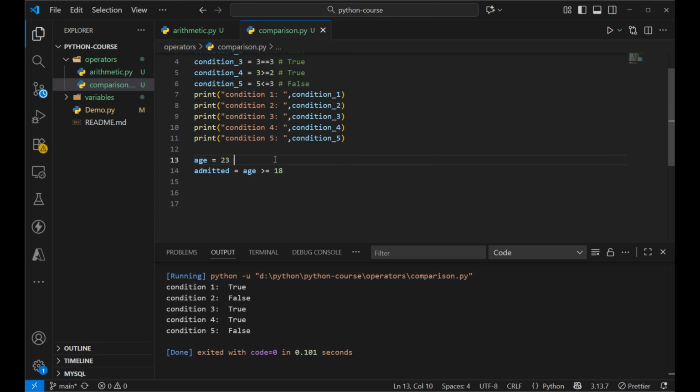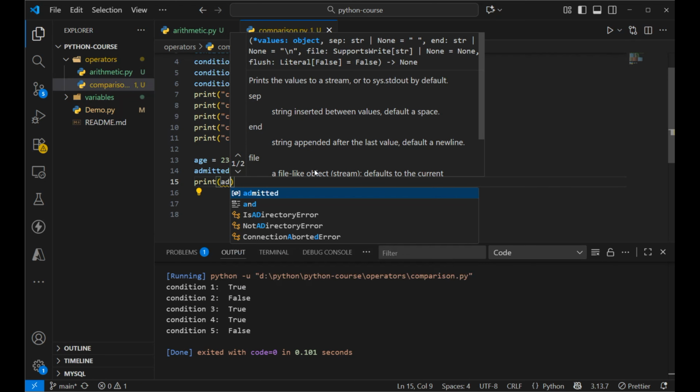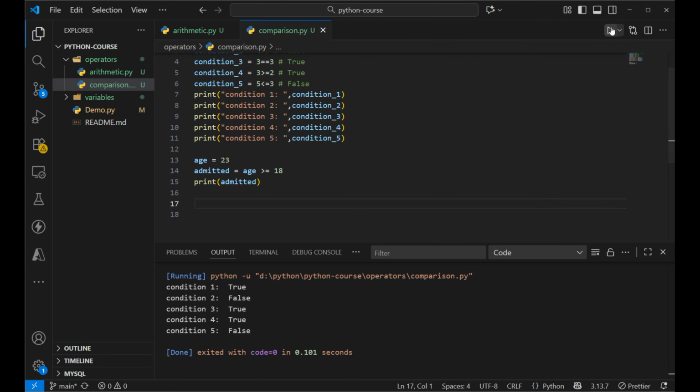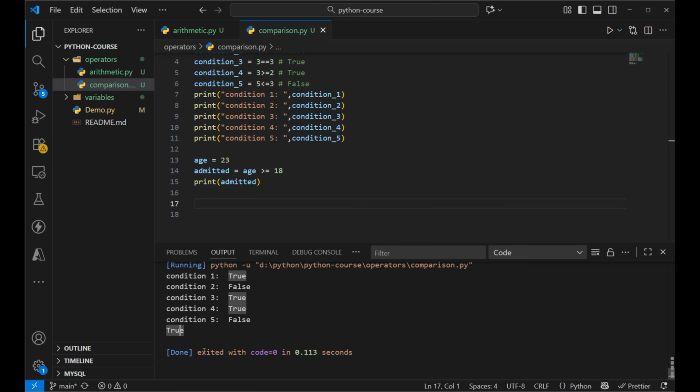You can actually ask the user to enter their age using the input function. We are going to do this later, but in general, you can ask the user each time about their age, and then compare the age to 18. So if the age is bigger than 18, that means this whole expression is true, and then admitted is assigned the value true, right? So we can write here admitted, and you can see here that it's true, right?